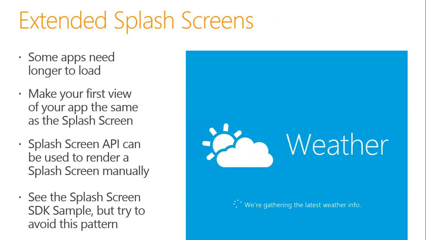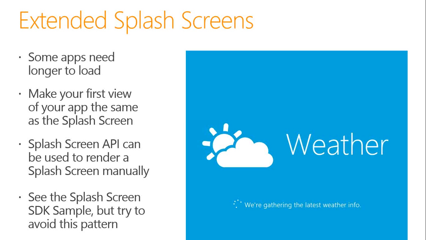There's another concept called the extended splash screen. There are some applications, let's say bulky enterprise applications, which need a longer time to load. So what do you do? You make the first view of your application the same as the splash screen. So what happens is the splash screen is there, and when it is gone, the first view of your application is there, and if they both look similar, the user will not feel that it is still loading. He will feel a proper fluid transition from the splash screen to the main screen.